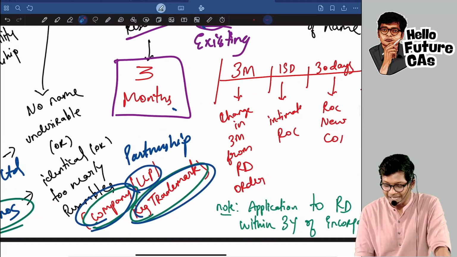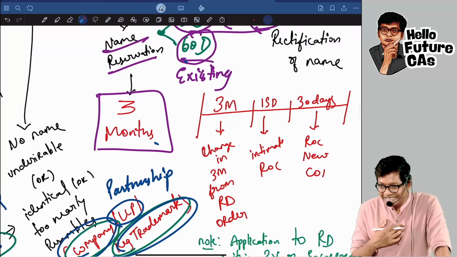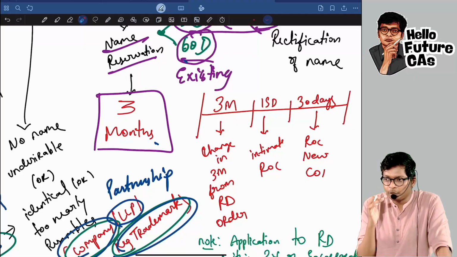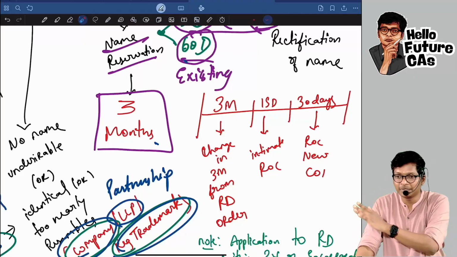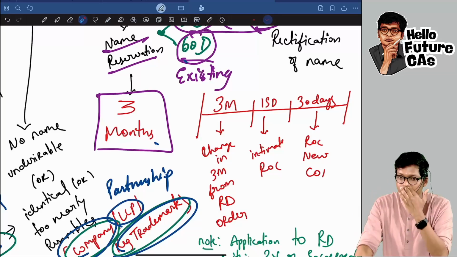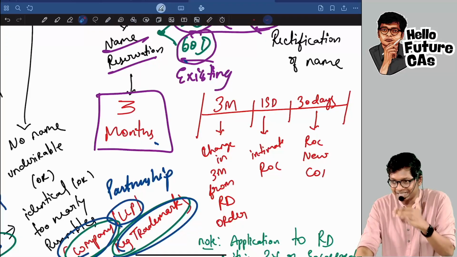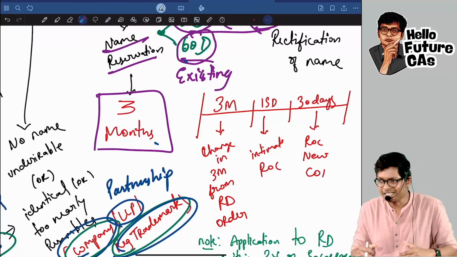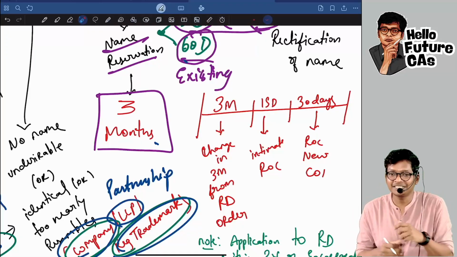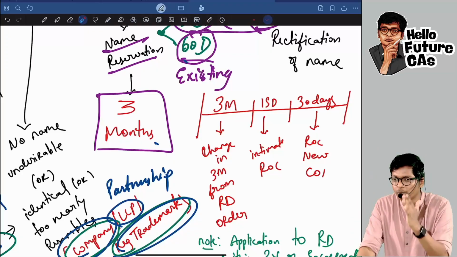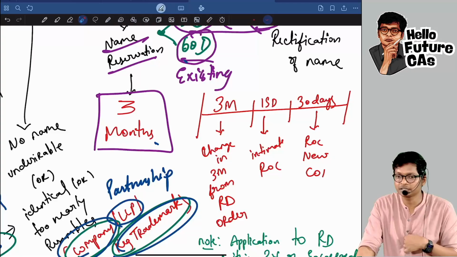So now I have a name which ideally I should not be having, but you will still pronounce it as Domino's. How will you pronounce? Double D, double O, double M, double A. How will you pronounce it? You will only say Domino's. We can't think of anything else. So it is resembling. But by mistake or because of some oversight, ROC gave the name. Okay. Now, if you are the founder of Domino's, will you care if you look at this?